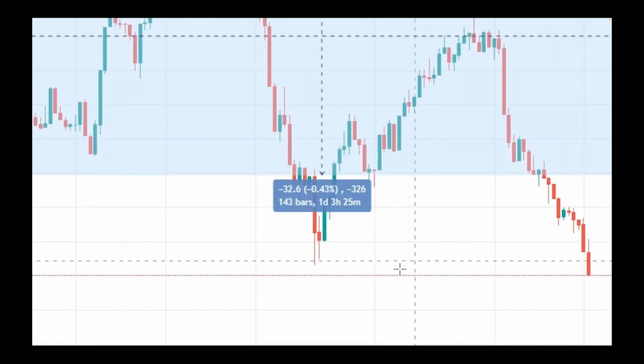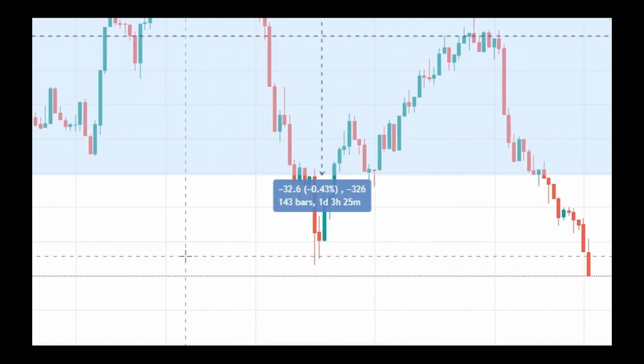The top left number is the distance in points or pips between the 2 points measured. The second number in brackets is the percentage of the overall market that the distance measured represents. The third number is simply the number of ticks between the 2 points, so essentially the points or pips distance without the decimal place. The bottom left number is the amount of candles the 2 points have been measured over, and the last number shows the time duration between the 2 points measured.